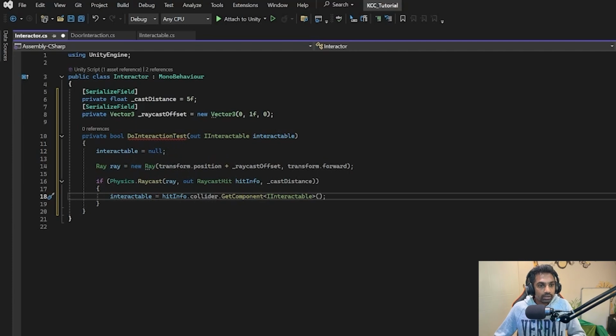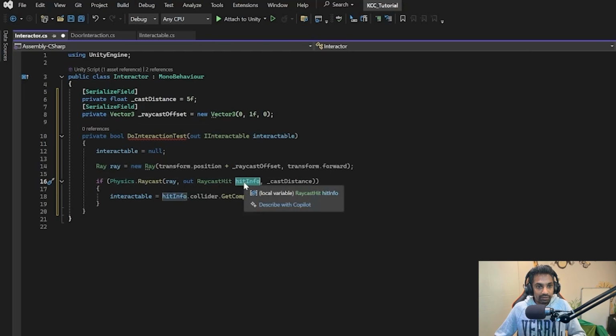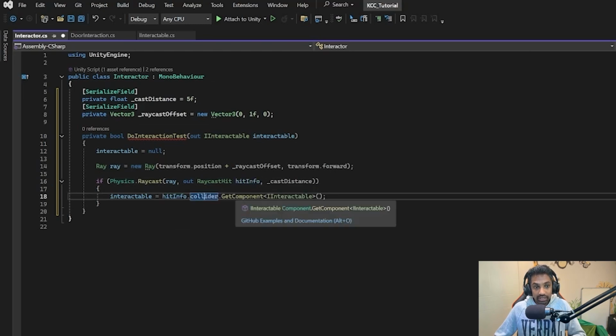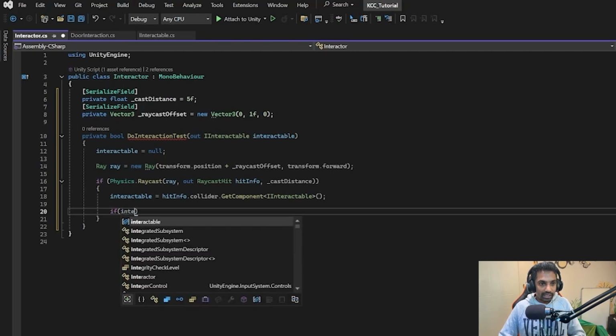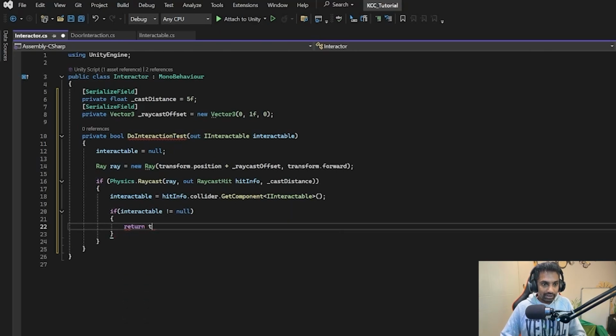There we go. So what this is going to do is it's going to cast the ray forward. If it hits something, it's going to store that in the hitInfo. And then we're going to check if the hitInfo's game object contains any interactables inside of it. If it does, then we know that something is inside of our interactable. So we need to check for that. So we'll say if interactable is not equal to null, and we know that we've hit something, so we can say return true.